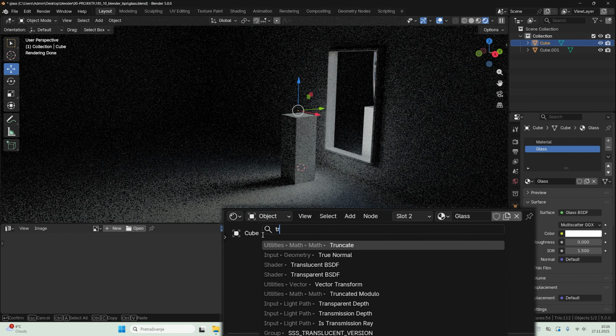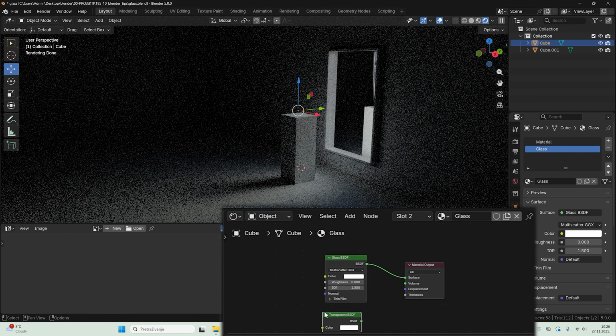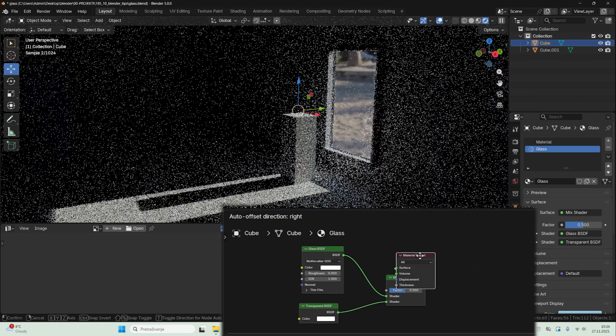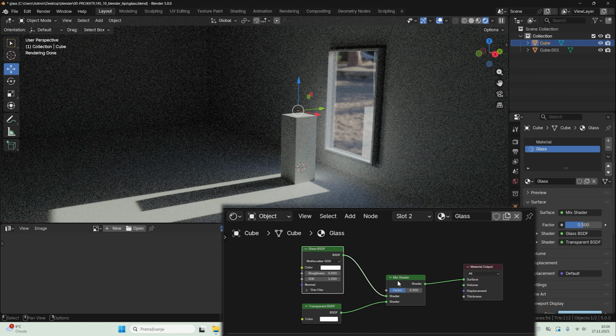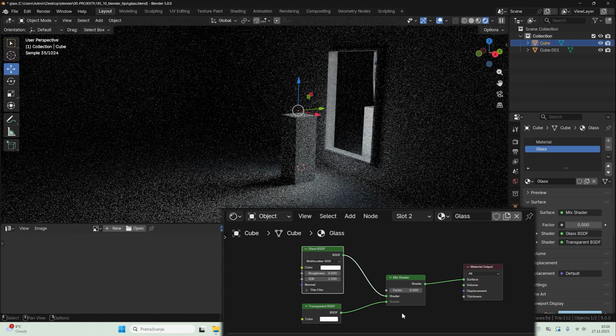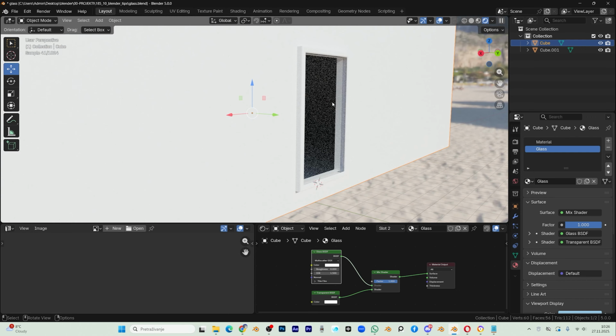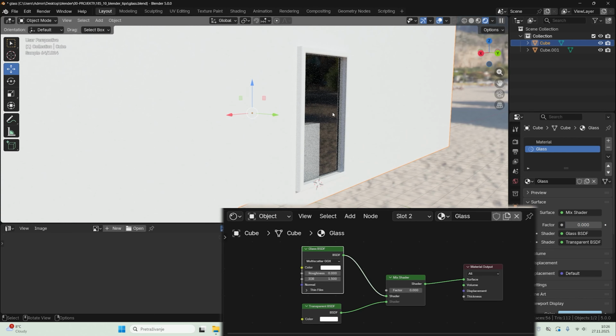You can go with a Transparent BSDF, and if you now mix these two together, we actually get transparent glass. And with this slider we can choose how much we want of this glass shader and how much we want of the transparent. If you set this all to 1, you actually lose all this glass shader. You cannot see any glass here.